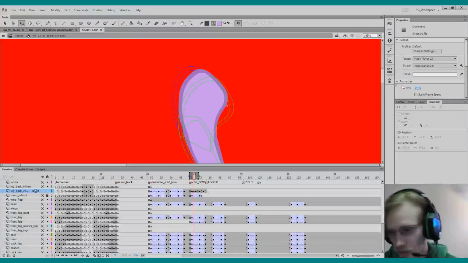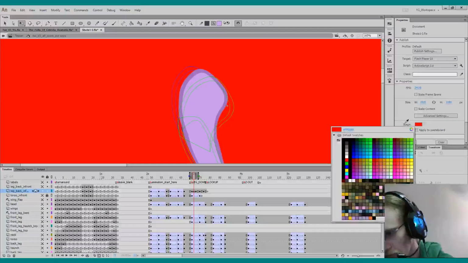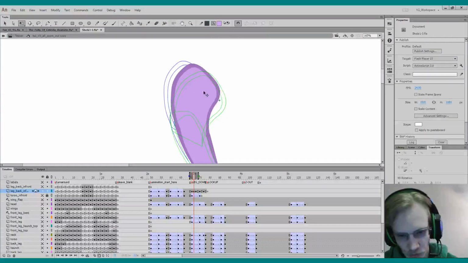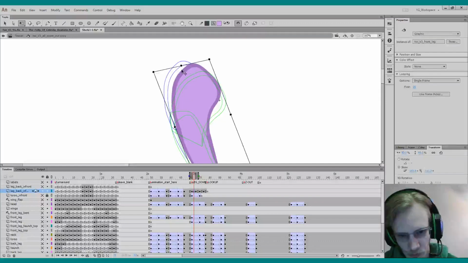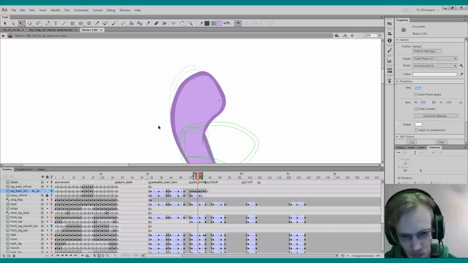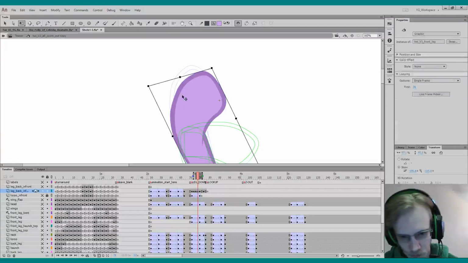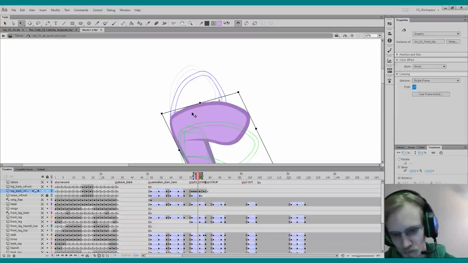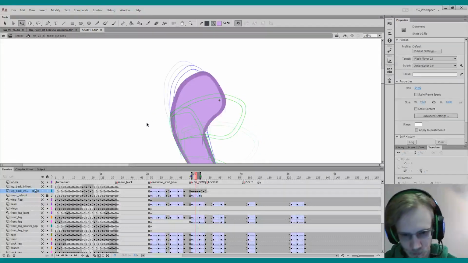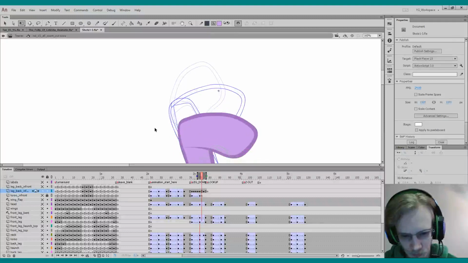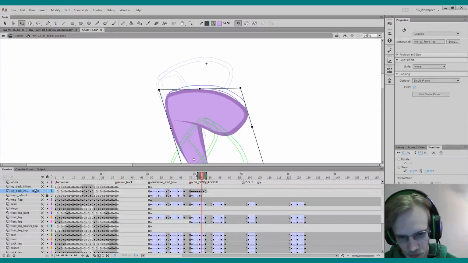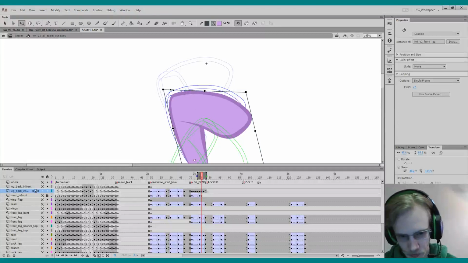So let me make this white. If you can see this blue bit and then this green bit, I'm now trying to figure out where I could put the in-between for these. That's just to smooth out because I'm changing the frames inside of it.